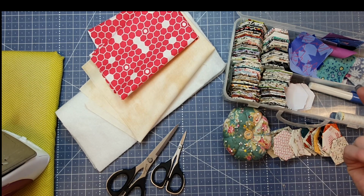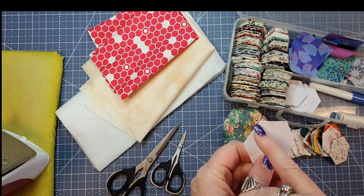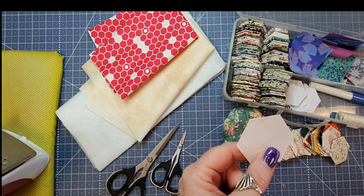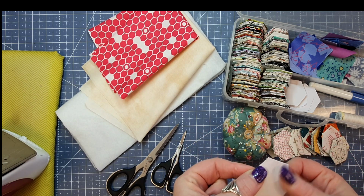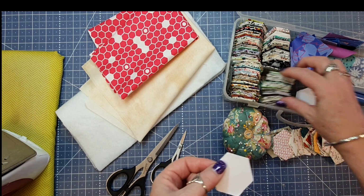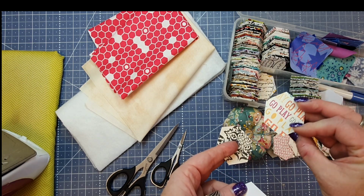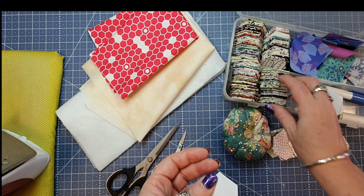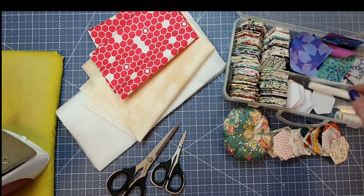So I'm going to use some of these today just to use them up because they've been sitting here for a while. But what you're going to need to make yours is you're going to need some 1-inch papers, and 1-inch measures from here to here. I make these up on my Scan N Cut just using scrapbooking paper, and I believe I've got a couple in here, yeah, there you go. You can make them out of anything, so any sort of scrapbooking paper. This one here is just made up with bits and pieces that I've had left over. Mostly I just used the white cardstock, and they run through the Scan N Cut really easy.